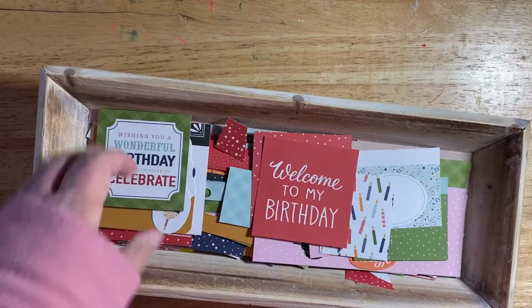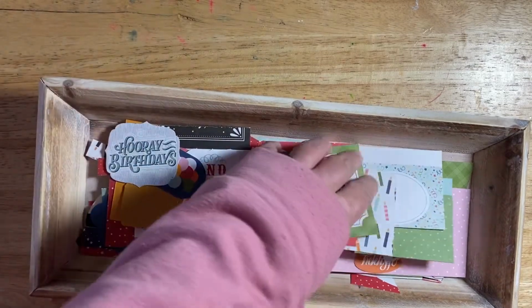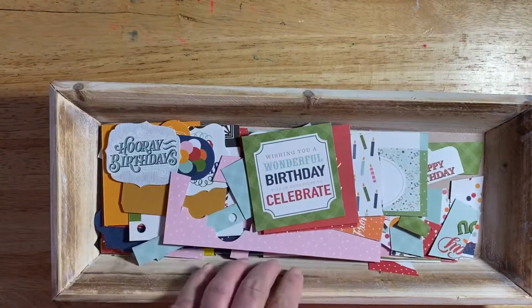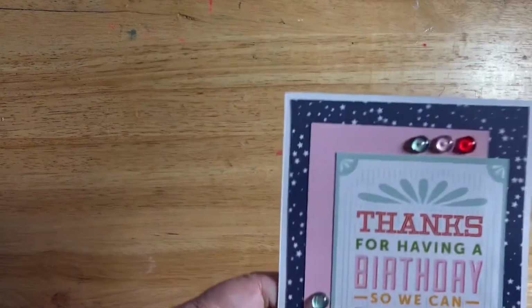Now, here is what's left over. There are a couple of sentiments and a couple of the ephemera pack. But mostly, if you get down here under this layer, it's just tiny strips of paper. You'll see that I did take some of the scraps and create cards out of them. I just didn't go too crazy. Some of them I embellished and some I left flat, assuming that I would give some away face-to-face and some would be sent in the mail. So let me show you what I've got.